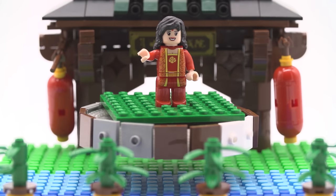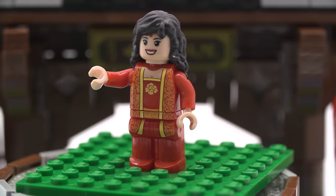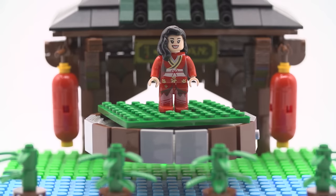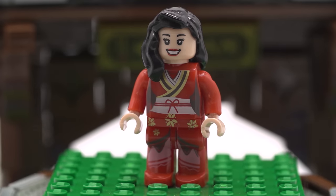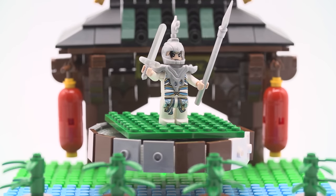We got two more girls here in red. You got one with a little rose there, and nice little jacket, nice printing, no problems there. And you got one more here with a robe on, nice prints. At least all the minifigure printings are slightly different from one another. And finally, you got the cool guys here. Nice design. Yeah, I think these are the performers.